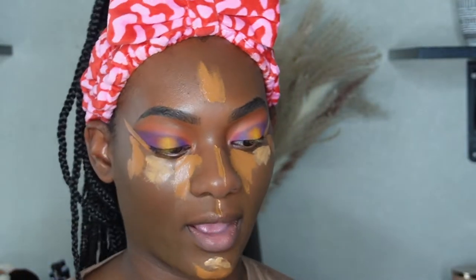I'm gonna spray. Going to my favorite part. We're gonna spray our Morphe setting spray. It smells so good too. It smells so good. Right now I'm about to go wet my beauty blender and I'll be right back. Okay, so we are back with our damp beauty blender. Now we're just gonna blend everything out.